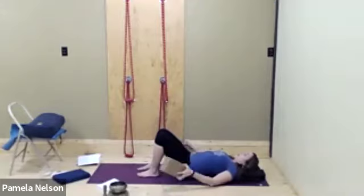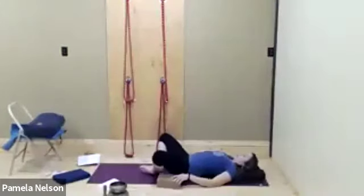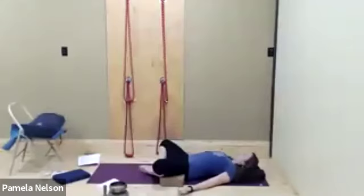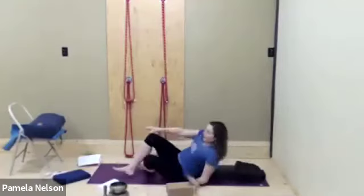The blocks that are at the outer hips, we can bring the soles of the feet together, use the blocks to wedge in at the outer thigh to come into Supta Baddha Konasana, which means reclined bound angle pose. And we often use a belt on the legs and hips. I'm just not going to do that tonight, just because we're going to adjust the legs a little bit.